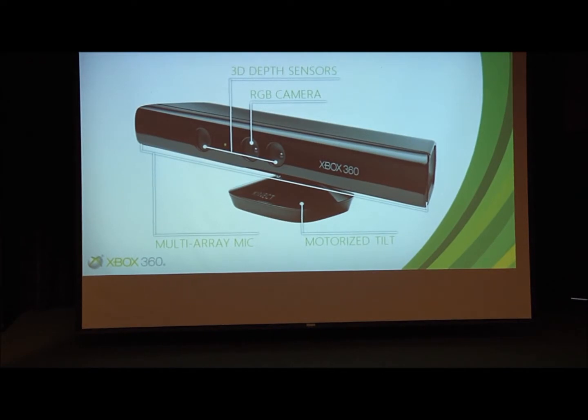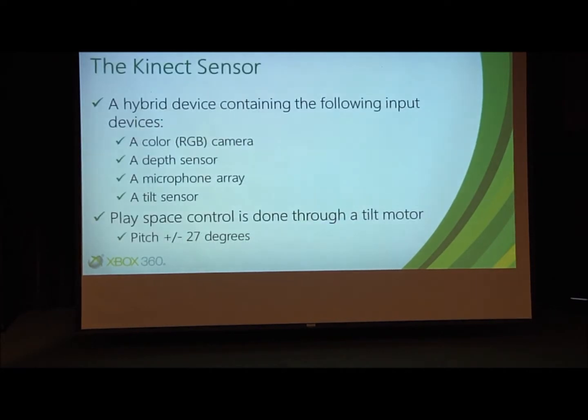And the final hardware subsystem is actually a very small motor that's in the base right here that allows the Kinect to swivel up and down, so that if the Kinect needs to get a better view of what it is seeing, it can swivel up or down and so on. But this is basically it. This is all of the components inside the Kinect in terms of the hardware, right? There's nothing else that we aren't showing you. Everything else that happens is the magic of software that we will explore in a second.